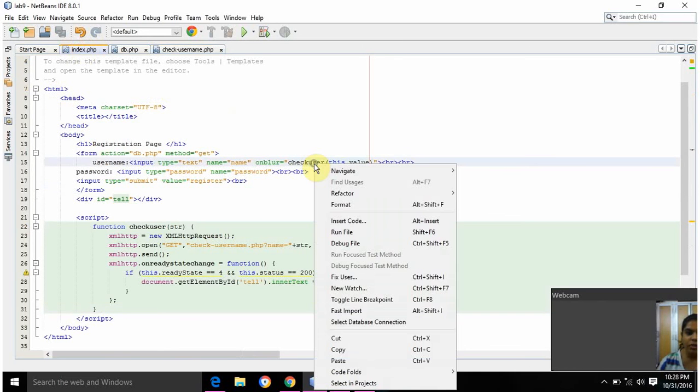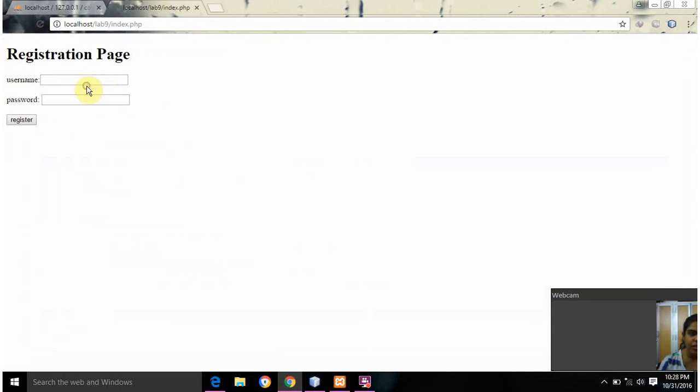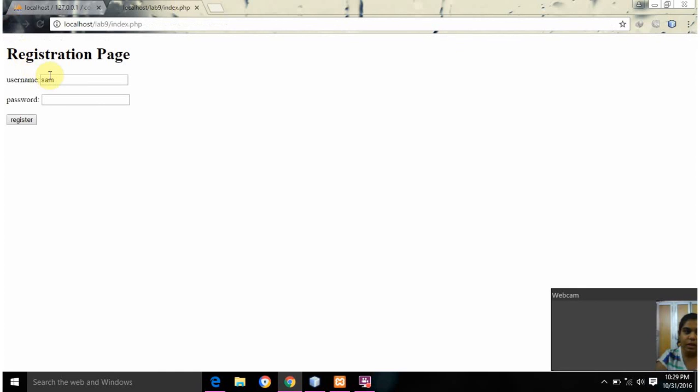Now I'll show you the working of this. For example, in the registration page I don't have the username Sam, so I get the message username not registered, 1 2 3 4, and here I can register, so you are registered successfully. Otherwise, if I type a name which is already in my database, see, username already exists, and here it is my name too. So this is what we wanted to demonstrate in the 9th experiment, hence it is successfully complete. Thank you.